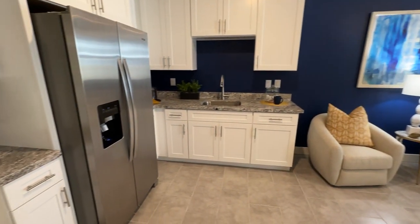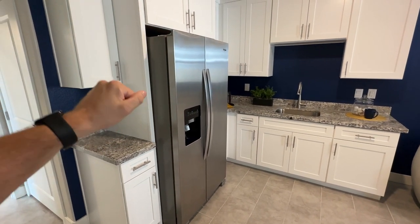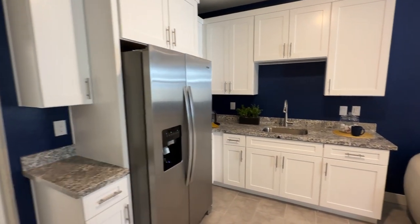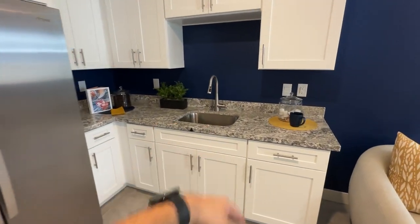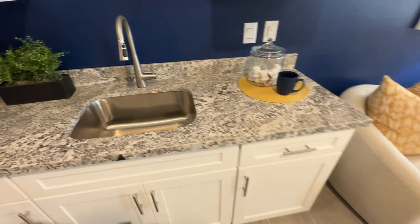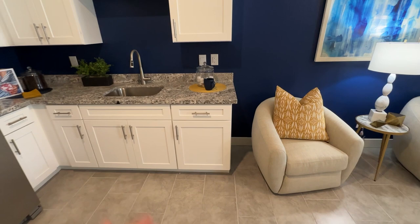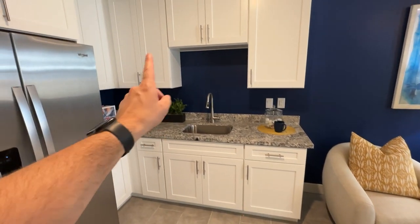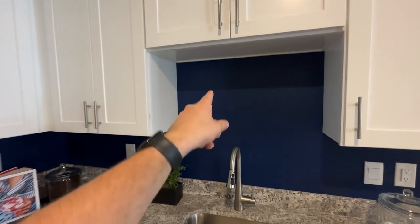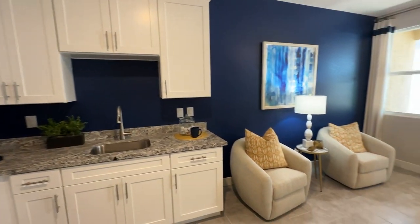This will have its own kitchen, as you can see. We have refrigerator, not included, and all the cabinets, your sink space. It's a little bit smaller than an actual sink, but it still works. And the only thing it's missing is something like a cooktop or something to cook on. You will get a microwave here on top, I believe. I think they just haven't installed it yet, but it's going to go on top right there.